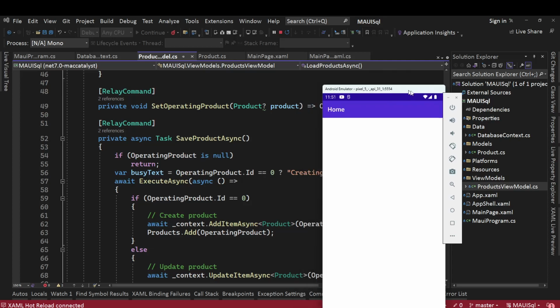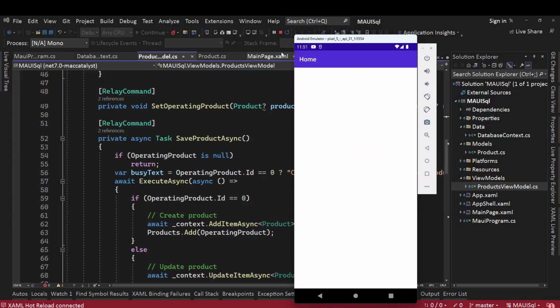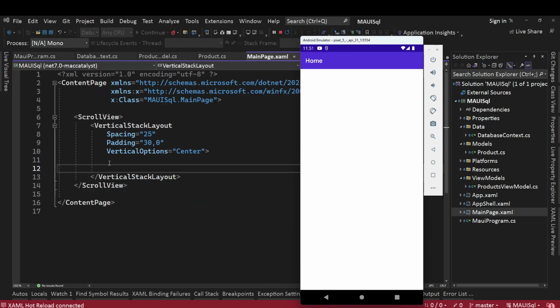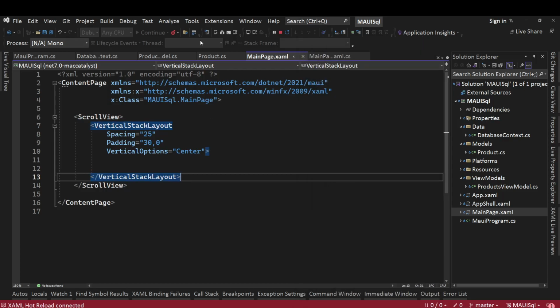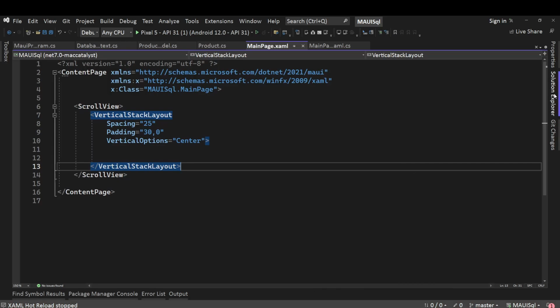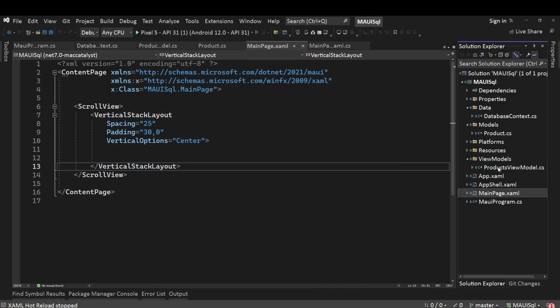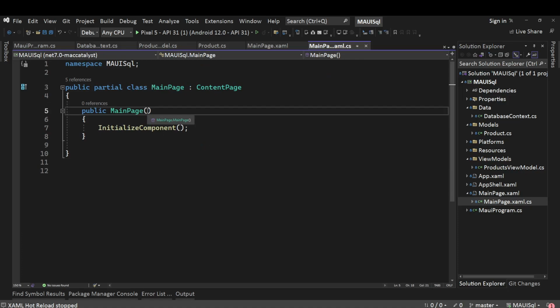So let's continue. If you remember, in our first part we cleared everything from here, and now we'll continue. First thing, let me minimize this. In main page.xaml, let's add the view model.